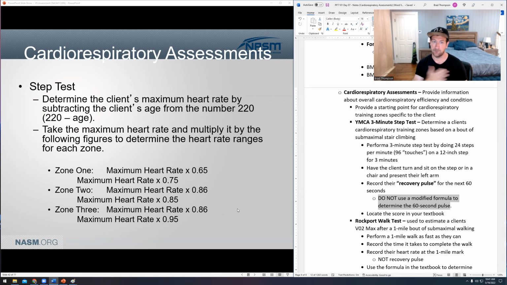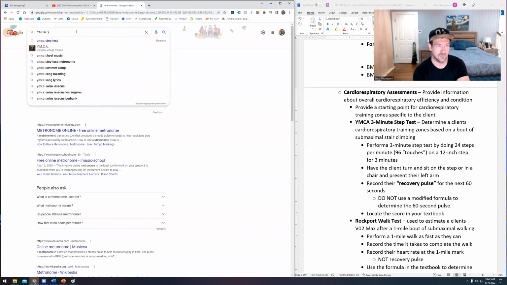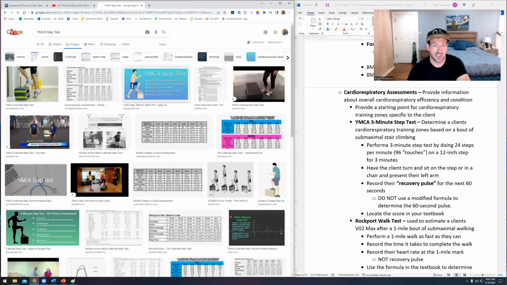It's going to slow down over time. We want to measure how fast their heart rate slows down. If their heart's like this, holy crap, that was a fast recovery, right? But if it's 60 seconds, you're done, and your client's still breathing really hard, oh, they did not do great. So we look at this, and we're going to look in a chart and figure out how well they scored.